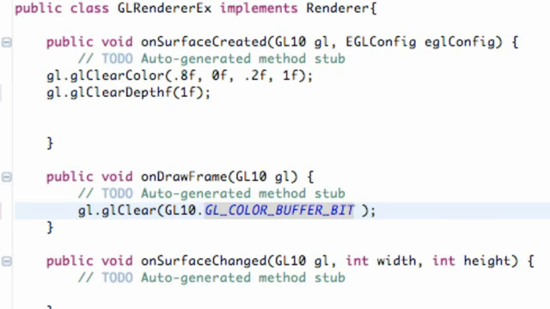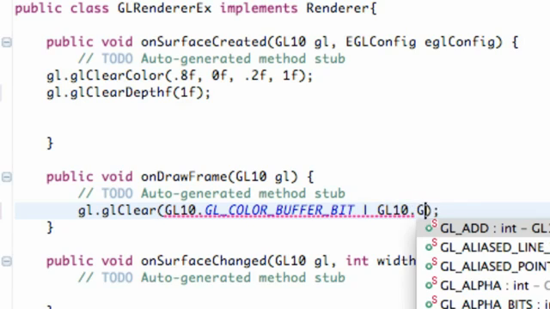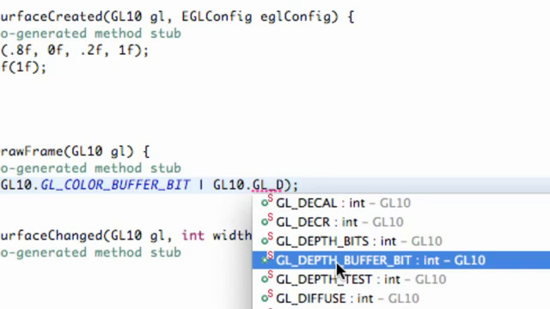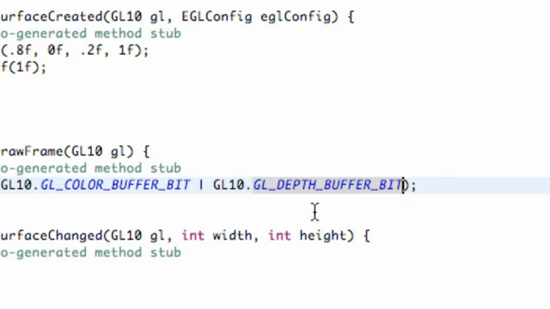And how we do that is with that symbol, a straight line, the pipe. You just hit shift, and it's the button above your enter key or your return key. Just throw one of those in there, and then again we're going to relate to our GL10 class dot GL_DEPTH_BUFFER_BIT. And now it's going to know what buffer to clear with this command.